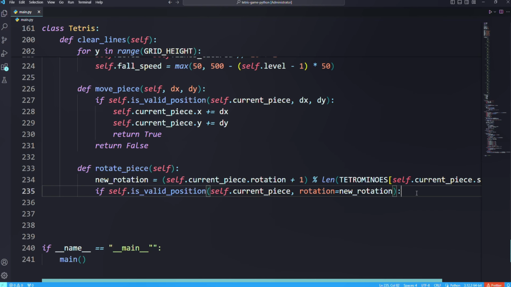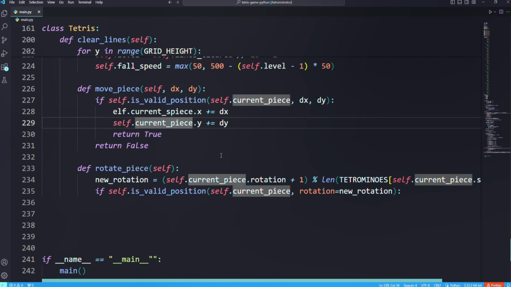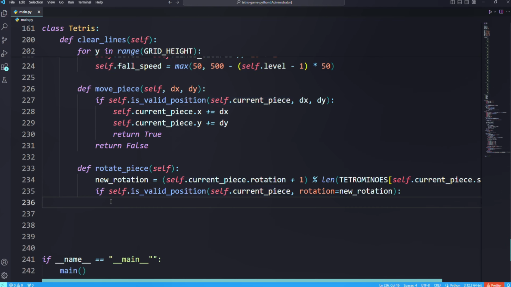Inside there we say self dot current piece again, and just copy paste here. So self dot current piece dot rotation, and now we assign it the new rotation.